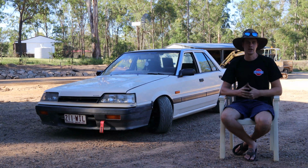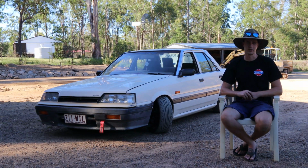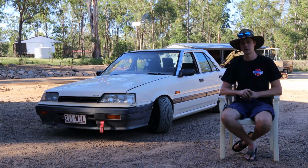It's quite a good sounding car, although I'm pretty sure all of the resonators have been blown out by this point. They were just cheap ones off eBay. It's quite hollow sounding compared to when I first built it, but it does sound quite good. It's got a good note.